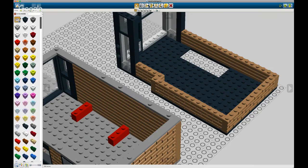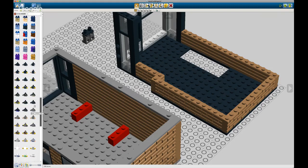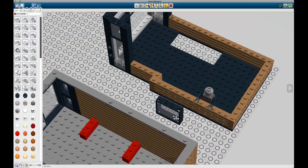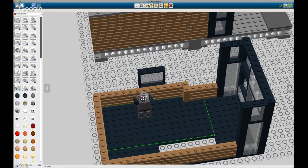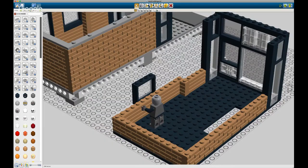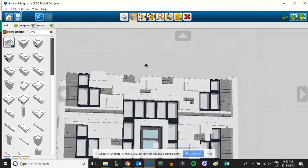So we need to make a placeholder figure, just to have a person standing in front of a window, so we can make an actual window where there's actually space for him to look outside. Oh no, his arms are too... Oh, come on, stand on the plate, man. There we go. Should be fine. This is getting really abstract. How's that?